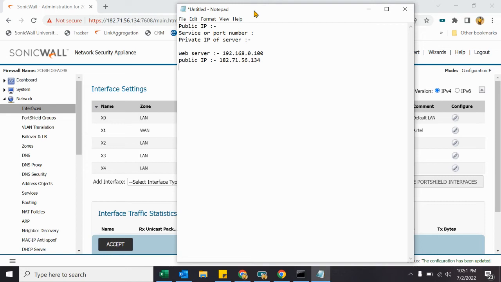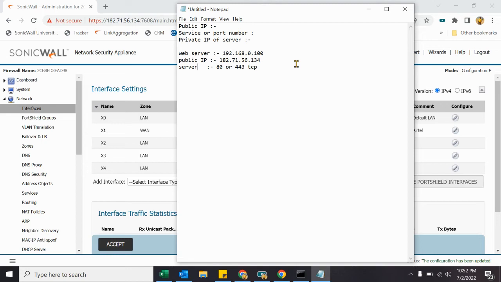And because it is a web server, it will be accessed on 80 or 443 TCP port. So before running that wizard, let's create services first.